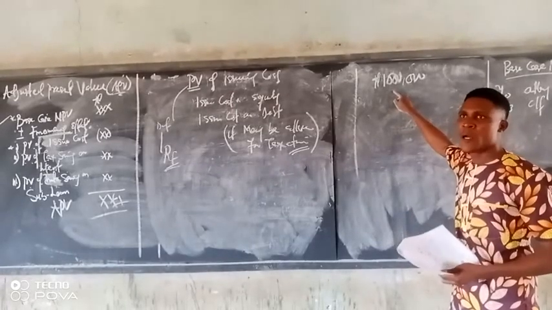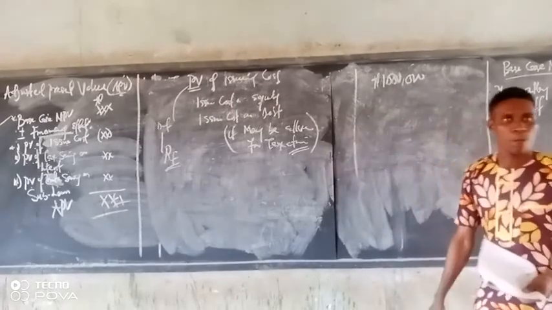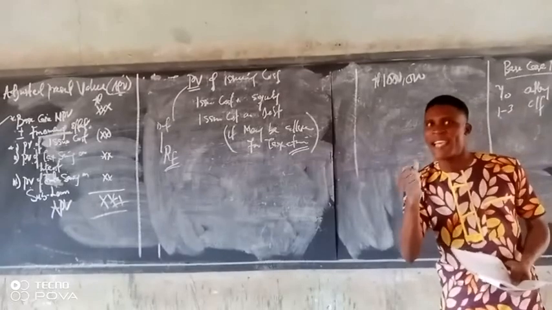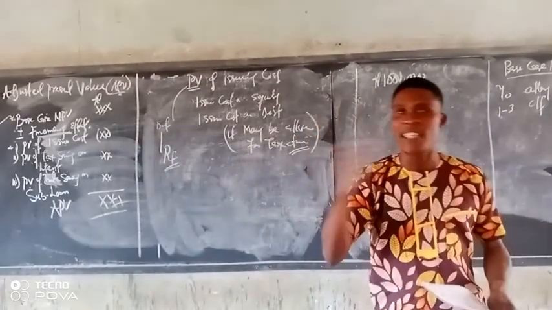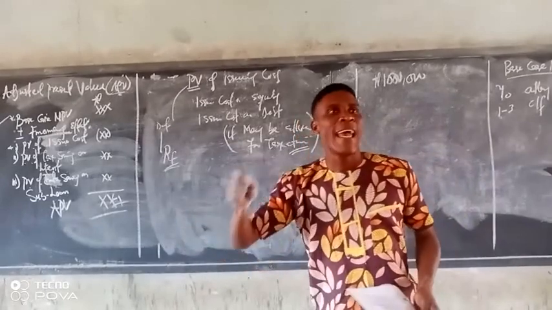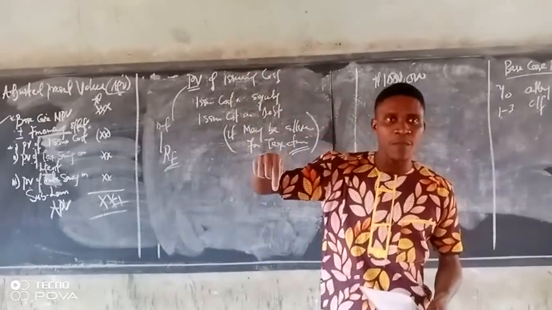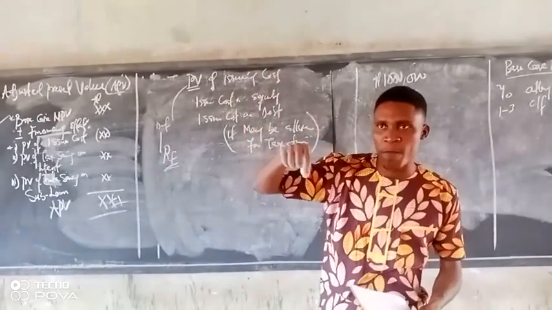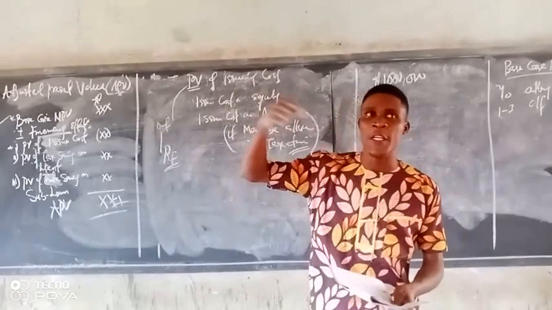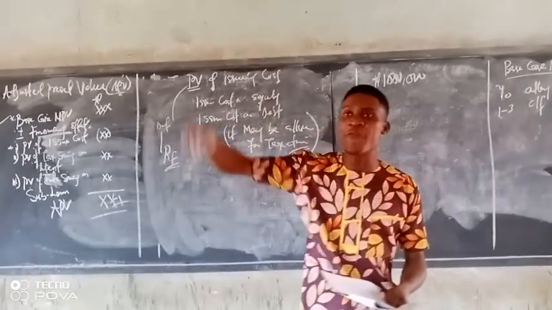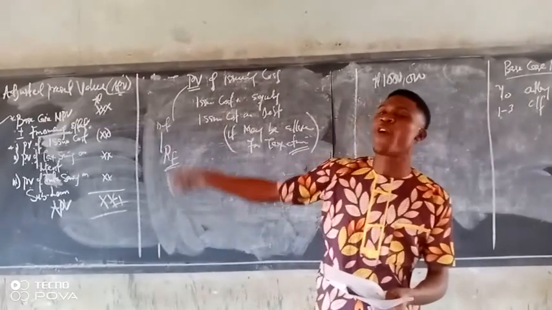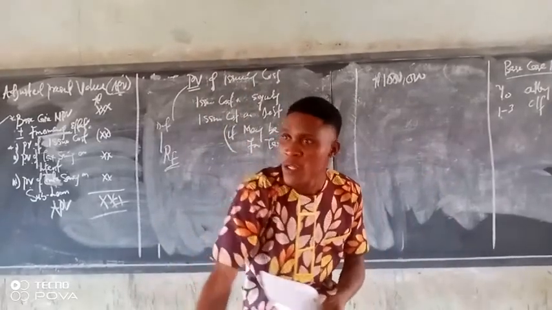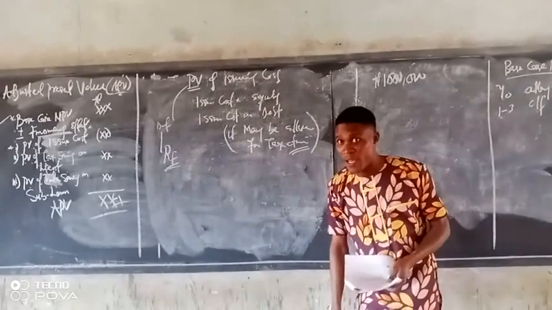Let me assume now that you want to borrow this money. Under normal financial instruments, whether IFRS or any other standard, any amount you need to finance a project, the moment you want to borrow the money and you need to pay out the cost, it must form part of the amount that you must raise.